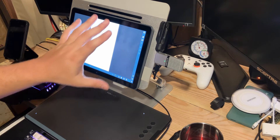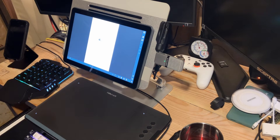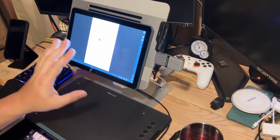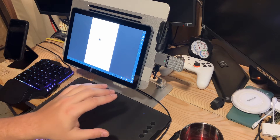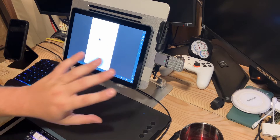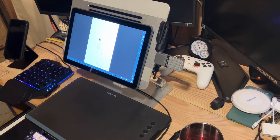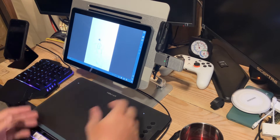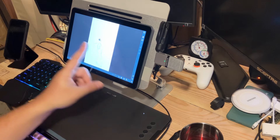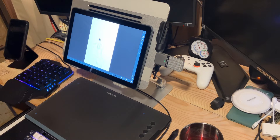So this is in portrait mode but rotated, and I'm using Artflow. The way Artflow works is that their UI is so well laid out for any orientation that I can lock it in portrait mode and it's not confusing to use at all. I then have my tablet here — it is upside down currently to match the orientation of this Android device, the Kindle Fire — so now I have full access to this.